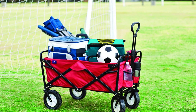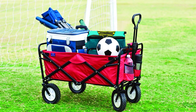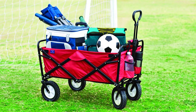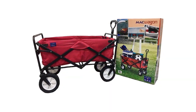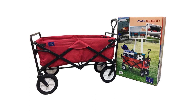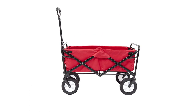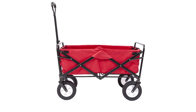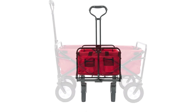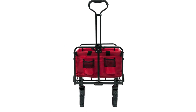It's also included with a folded carrying case, making it easy to bring anywhere you need. You can load up to 150 pounds, thanks to the heavy-duty steel frame and durable 600D fabric. The fabric is easy to clean and UV and mildew resistant. To keep beverages secure while you wheel your wagon around, there are two mesh cup holders included in the front part near the handle. The handle is adjustable and durable to allow effortless transportation and navigation.